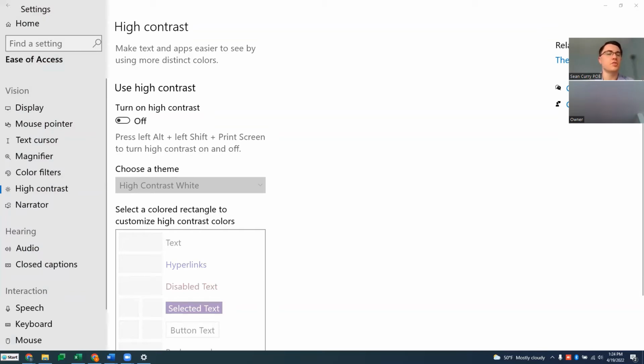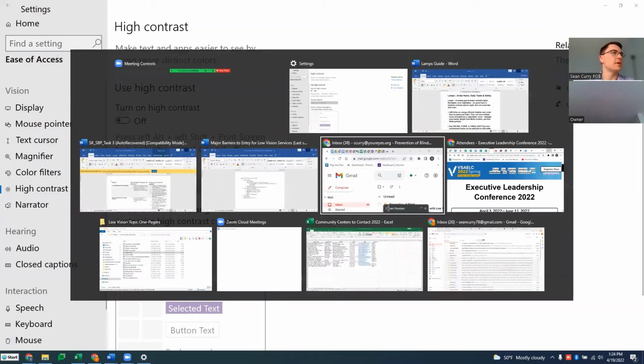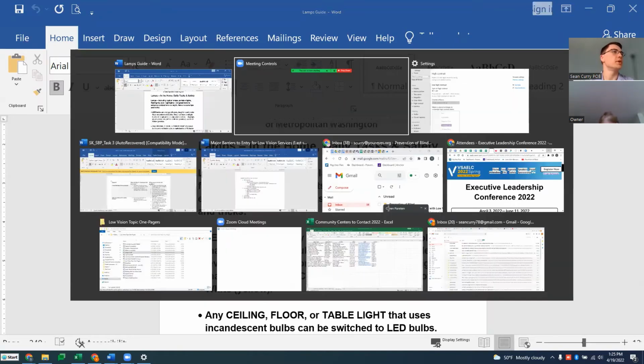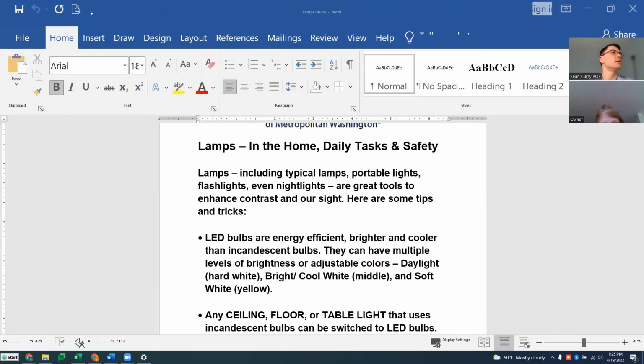Yeah, and to demonstrate the Alt Tab, so I'm pressing Alt Tab now, and I have all the windows that I have currently open to kind of thumb through. And there's a little white outline whenever I'm on one to select. So let's say I want to go to my lamp guide. I go there, opens it up. Want to go somewhere else. I go there.